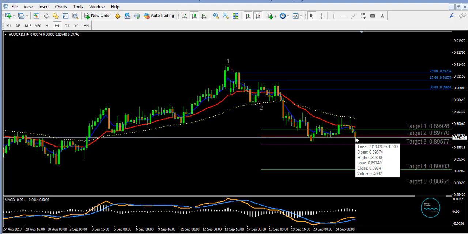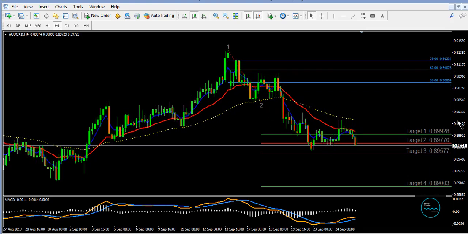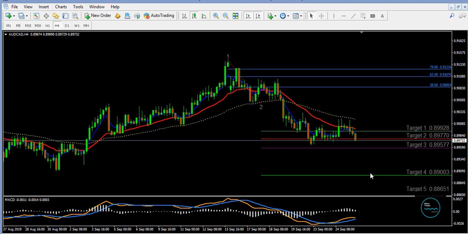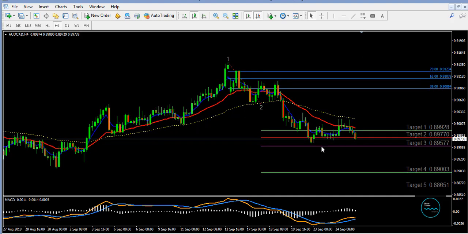So if you want the profit target calculator to work in your favor, you are going to have to be good with your analysis. You are going to have to know if you are in a downward move or an upward move. Okay, so right now I believe that this market is going down, so there's still possibility of taking targets here. So in this instance, since we are in the second target region, I would say that most likely we still have an opportunity to take our profits here again.